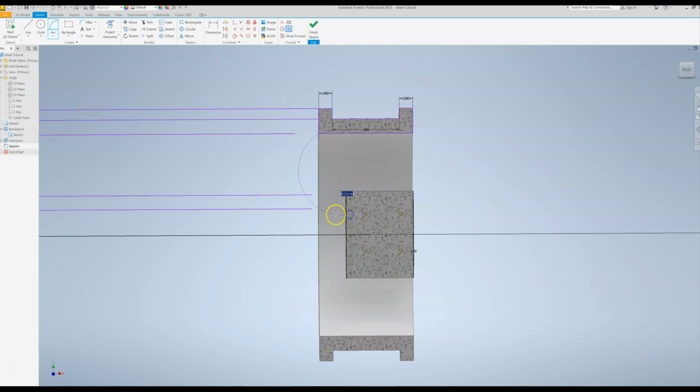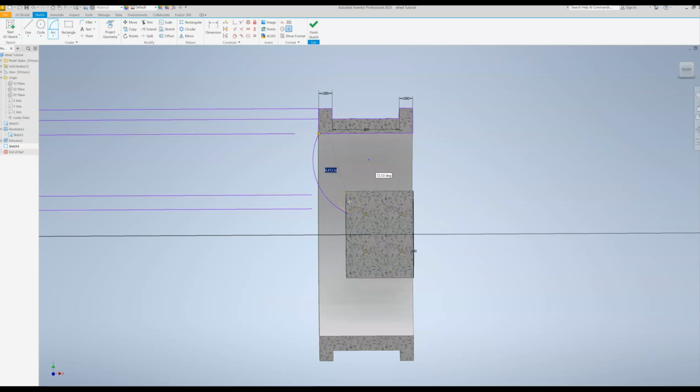So if I click, and then my third click is how much do I want that spoke to curve. So I'm just going to click in here and give it a gentle curve. Now I'm going to make another one. I'm going to come back a little bit away from that arc.